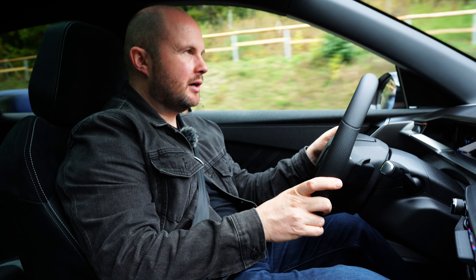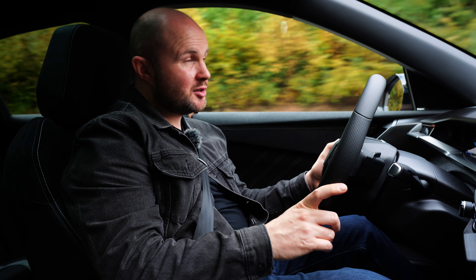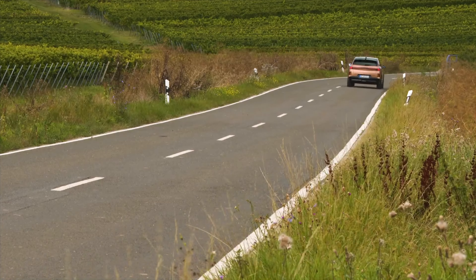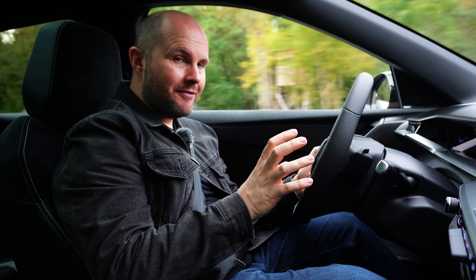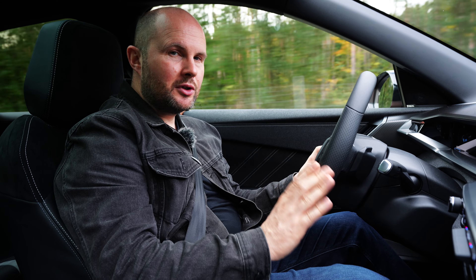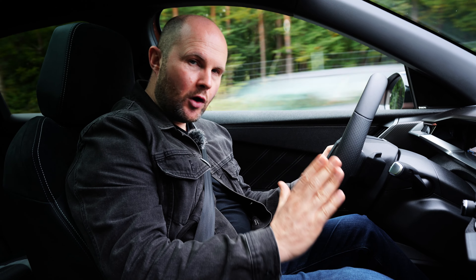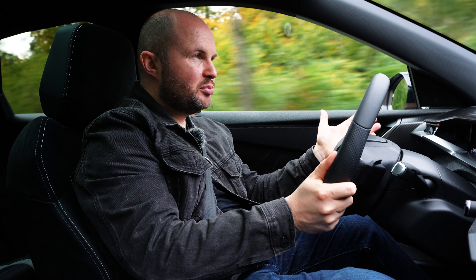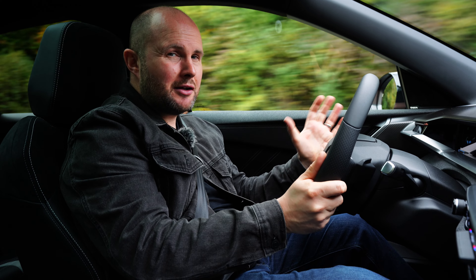That consumption figure is a little on the high side, especially compared to the hybrid, but obviously you can charge this car at home for significantly less. If you're considering an EV, home charging costs matter a lot. I'm currently getting solar installed at my house with an electric car in the family, so over the coming months I'll give an idea of how little it costs to charge a fully electric car with solar and a home charger. The extra power of the BEV isn't all that evident given the extra weight — that 1.2 three-cylinder is actually a really nippy, refined little engine.